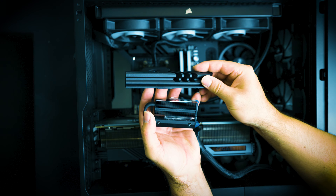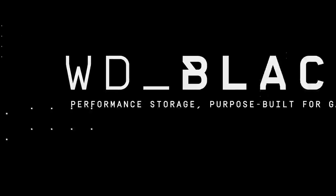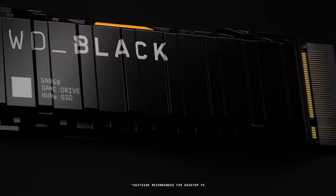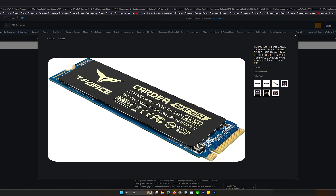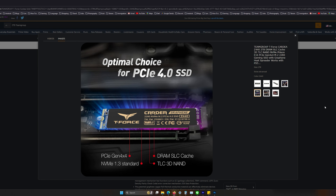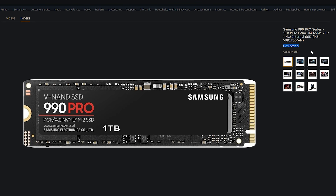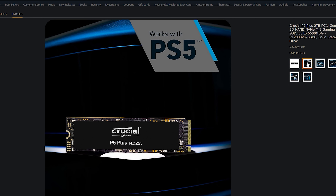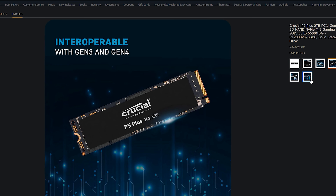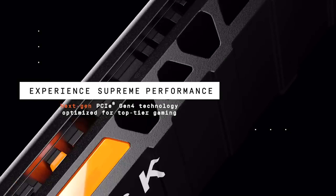For those looking to improve their storage, this is also a great time because NVMe PCIe 5 is out, and because of that, PCIe 4 has dropped drastically in pricing. You can get a 2TB Western Digital Black SN850P for as low as $109.99 USD. The 2TB Team Group PCIe 4 is as low as $84.99 — all under three digits, making it super affordable. The 1TB Samsung 990 Pro, a top-tier gaming NVMe, is $79.99 USD. The 1TB Crucial P5, an excellent and underrated SSD, is $59.99 USD. Check the description box below for all these links.